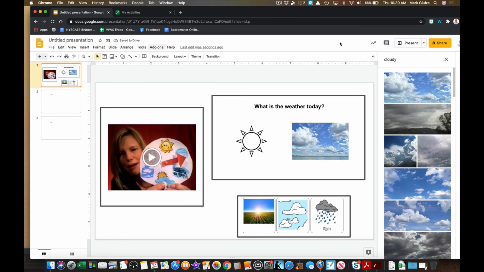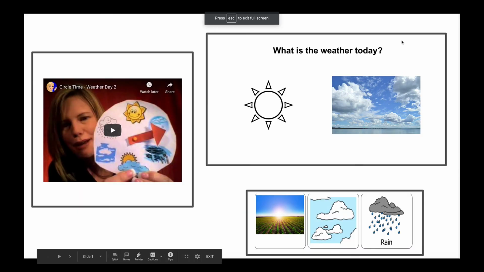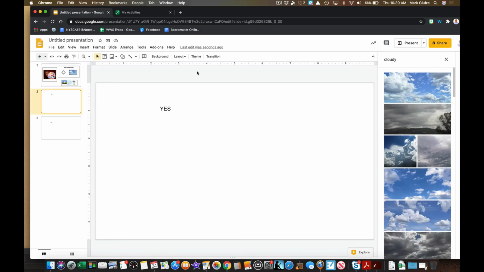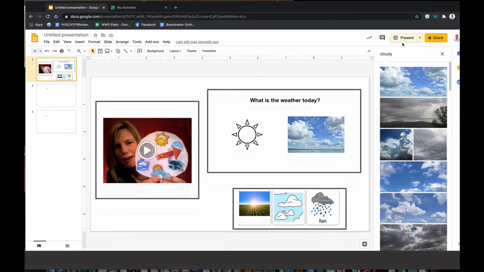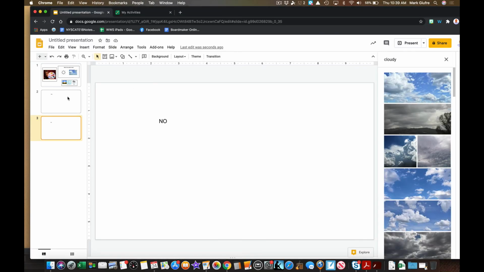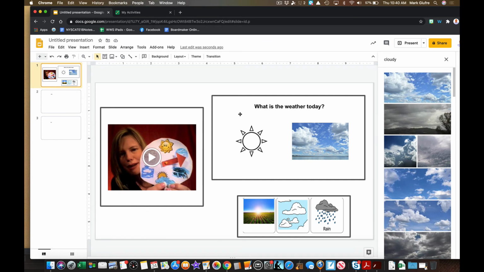Yes, no. So now when you play that, is the weather today sunny? Yes. Go back. Is the weather cloudy today? No. Now you would also need on these pages, again this is in a different tutorial, you would need to add in go back to page 1 or go back to the next question type things. But again, that just shows you quickly the linking pieces for a clickable view and presentation mode activity with the visual reminder down here as well.